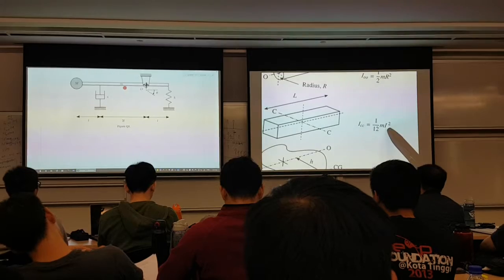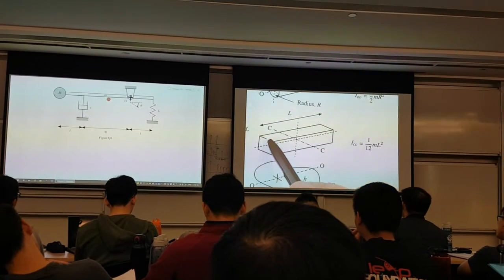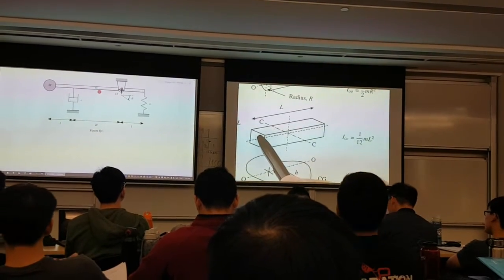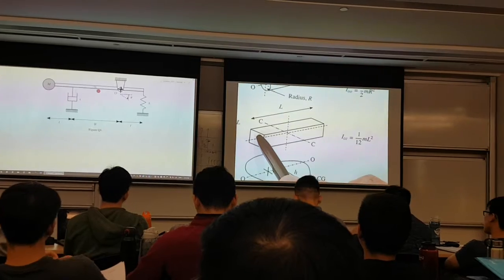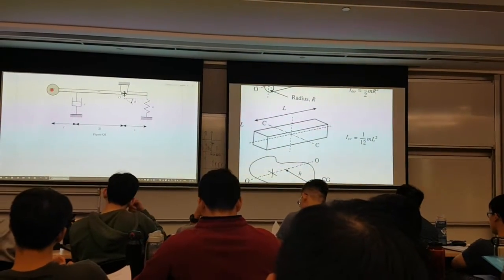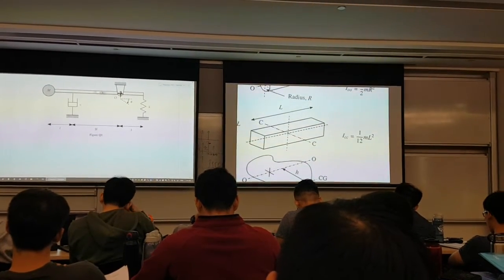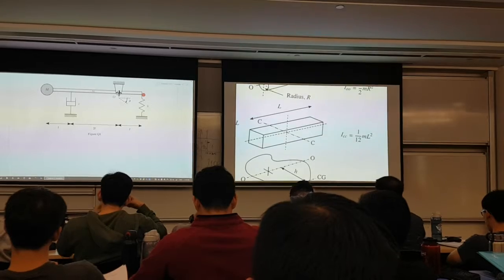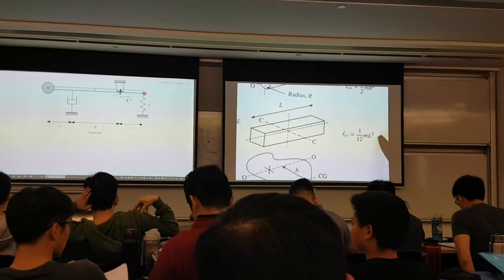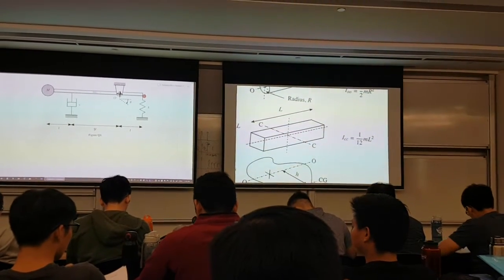And the other thing is L. So note that L is not where you pivot. It has nothing to do with the pivot at all. It's the entire length of that bar. So in the case of this one over here, it's the entire length. So that one would be 4L. So it's not just 4L, but 4L and then there's a square. Okay. So those are the two things that we'll be making use of.